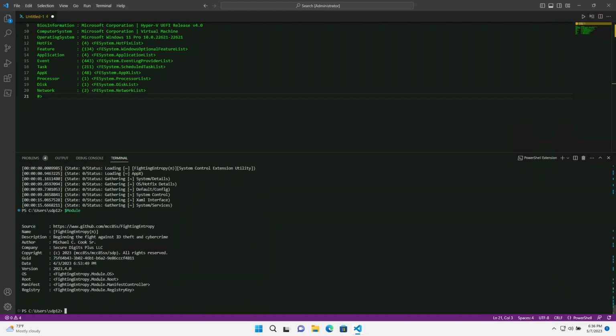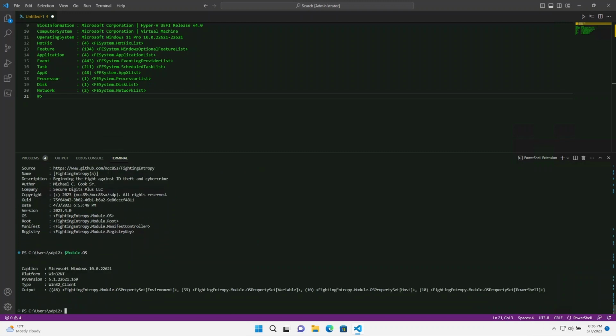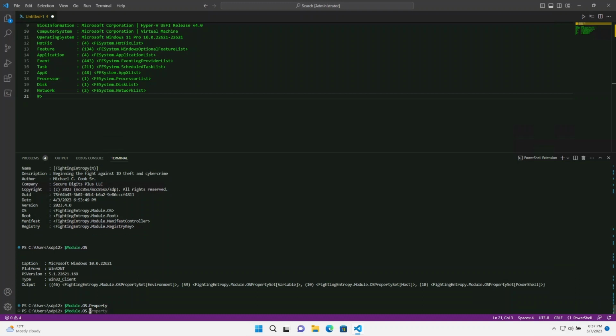So module has a number of sub-properties and stuff, so module.os, right, it's got all that information there, very descriptive. If I say property, oh no, that's not right, what was it?